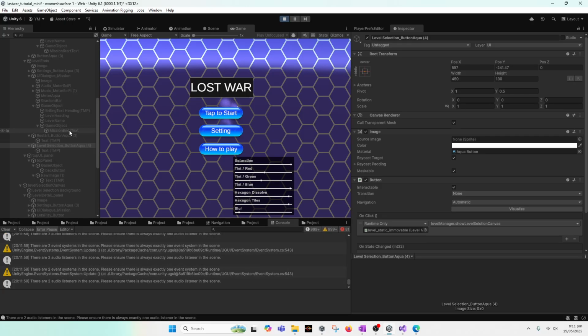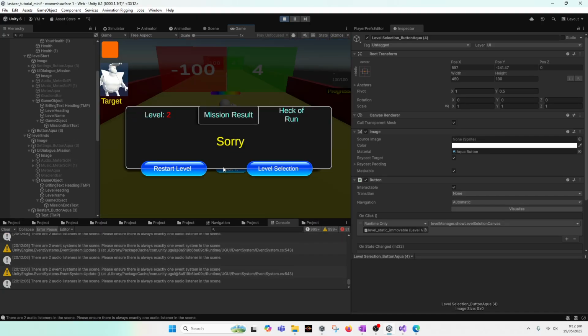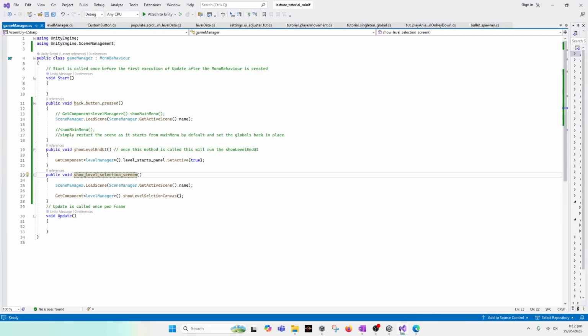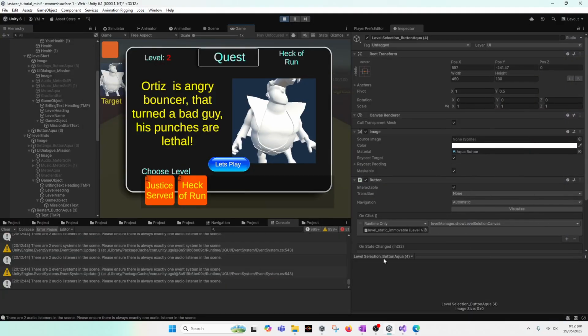And which was the canvas? So this is the canvas, and here we will simply put the level selection. Again, as you can see, this is coming from the level data class by itself, since we have already populated it in the level selection. And once this level selection is selected, it will move to show this screen. Yep, and this is how it is. We'll see in the next tutorial what we can do from here. Thank you.